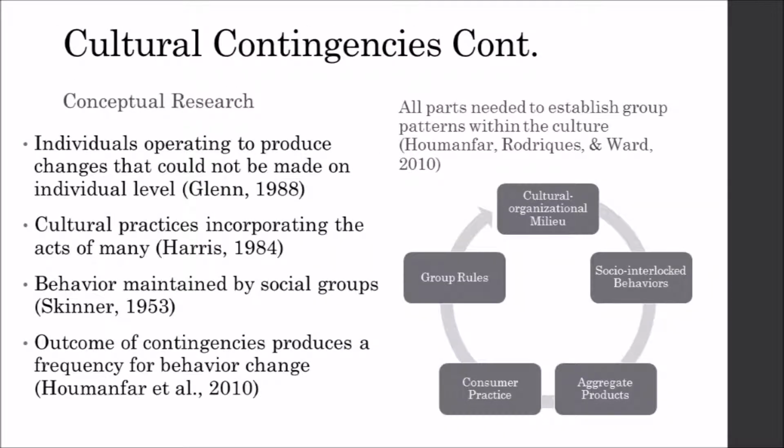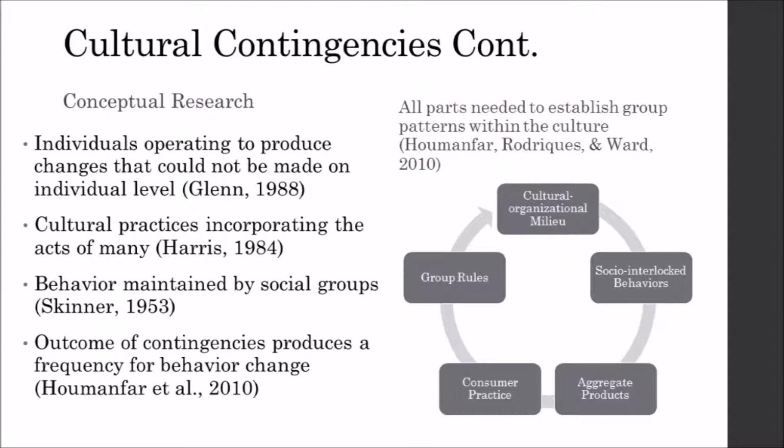As we continue to discuss cultural contingencies in the conceptual research, we can see that studying contingencies at a cultural level provides a wealth of variables, relationships, and new concepts for investigation because we can now study changes that could not be made on an individual level. Glenn 1988 and Harris 1984 demonstrated the importance of understanding group practices. Skinner 1953 noted that behavior practices can explain contingencies of individual behavior maintained by social groups.